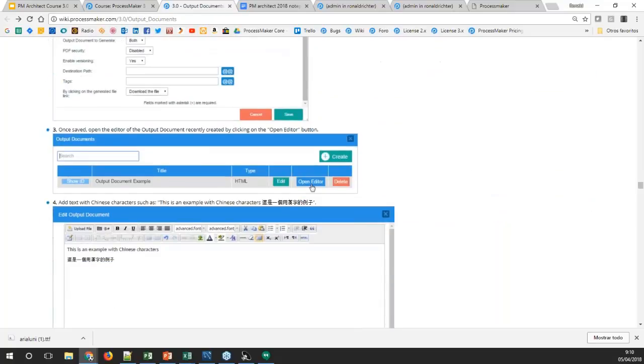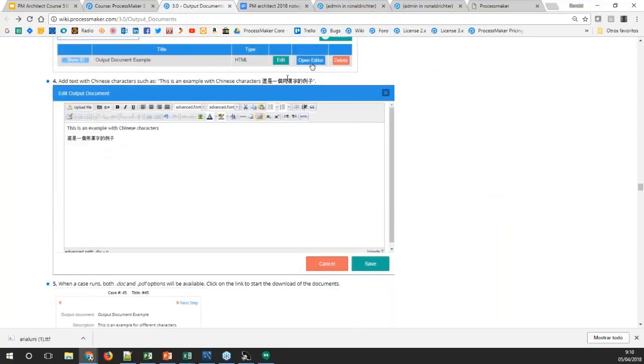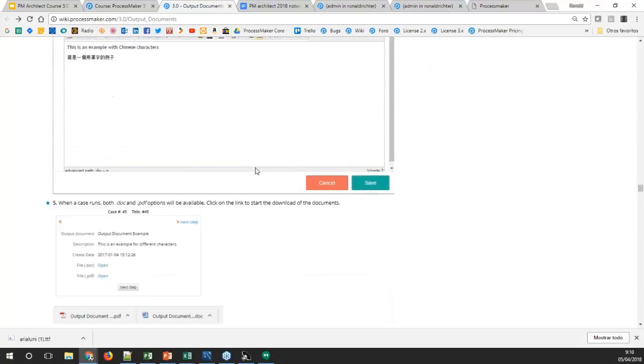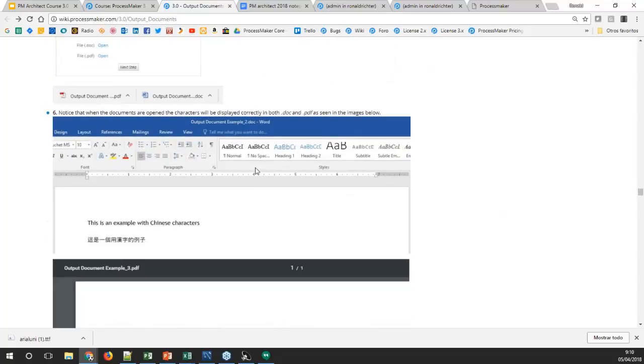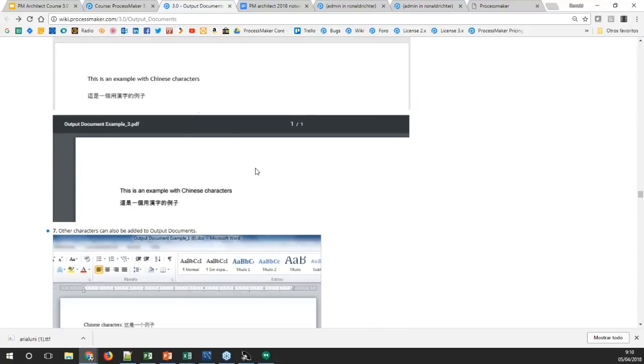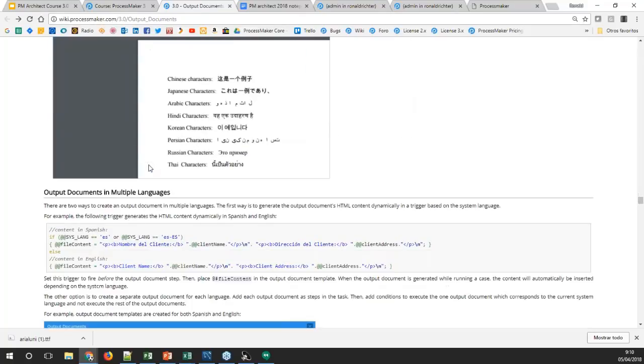So this will allow you to print output documents including this kind of characters or Polish characters or any other kind of characters you might need to use. So take a look here. This is how your output documents would look if you are using non-US ASCII characters, like this.